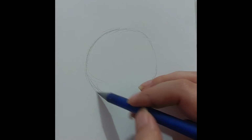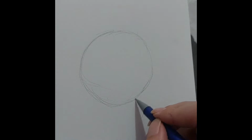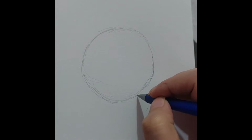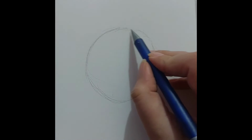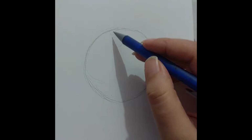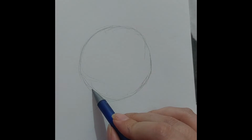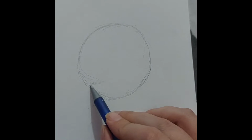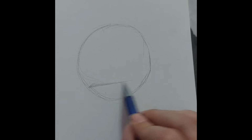Hi everyone, so today we are going to see how to draw a nose using pencil. You can start by drawing a rough circle on the paper according to the size of nose you want to make. Make sure that initially we are setting up the base.